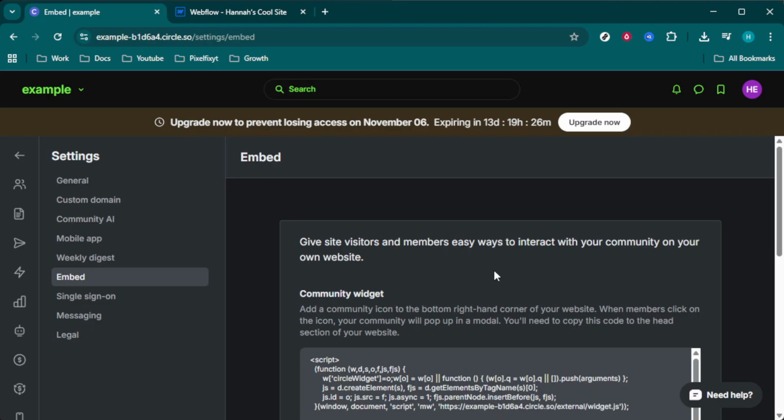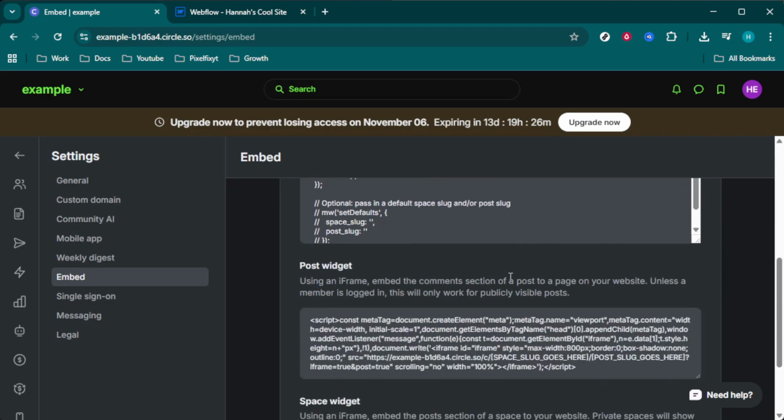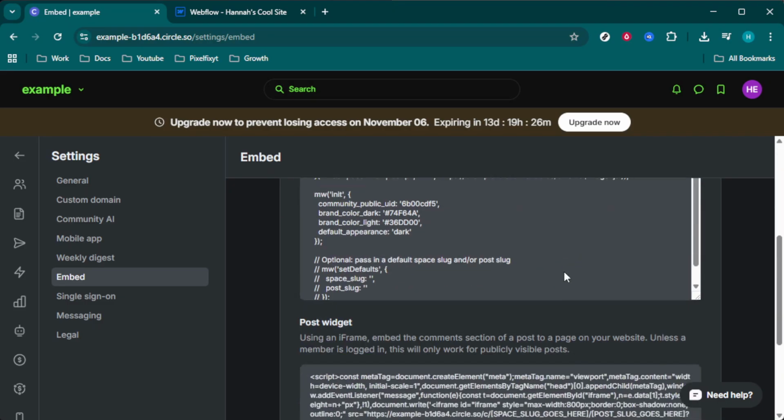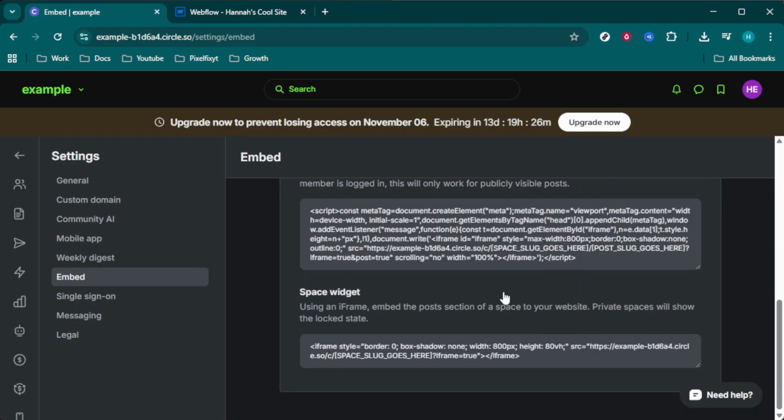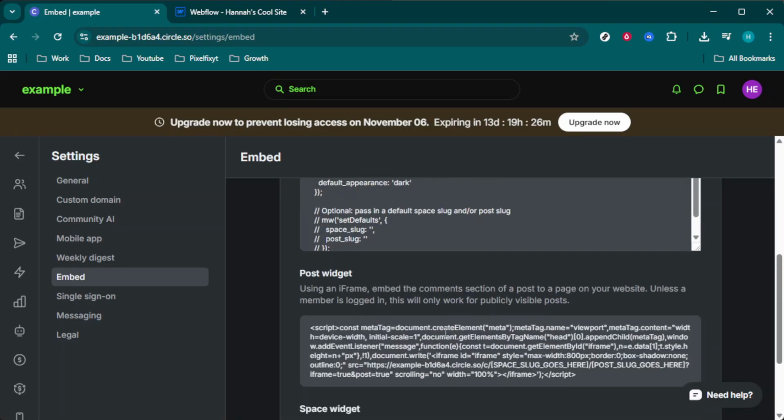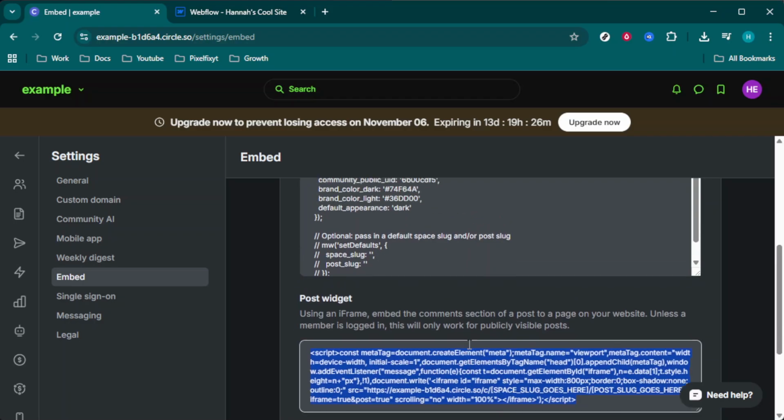Next, navigate to the Settings page. This can be found in the menu on the left-hand side of your screen. Click on it, and a drop-down menu will appear. From this menu, select Legal. This is where all of your important legal agreements reside, and it's where we'll be making the changes today.